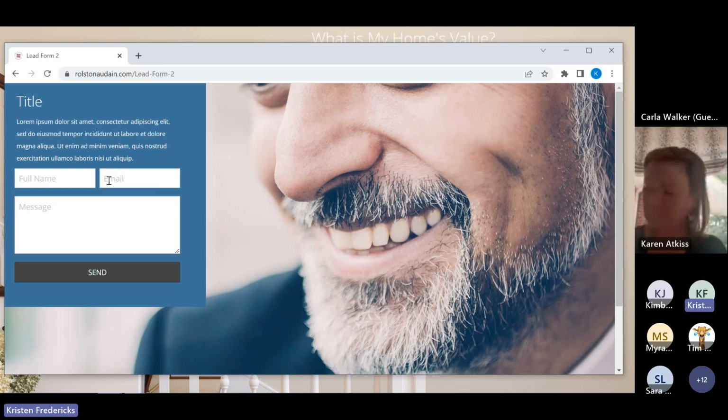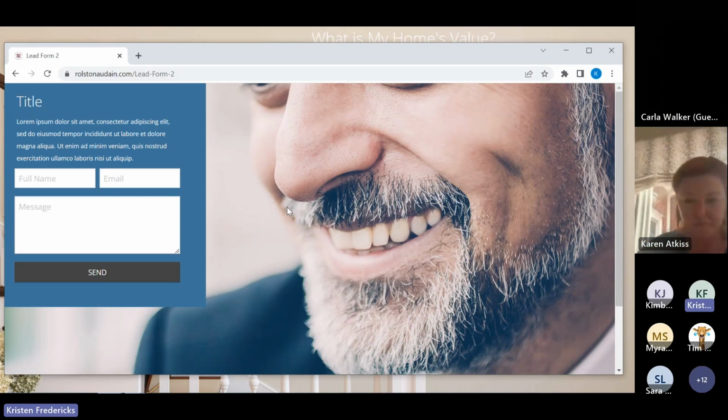If they give you their full name and email address, you can leave it as a message on here and hit send. We can actually tell this page, hey, we want this to go to my page that has the download on it for that checklist that I have from Marketing Resource. We'll probably do a class on doing lead pages and squeeze pages in the future, just because they're a really fun way to gather information in lead gen. And it's definitely something that needs to be explained to set up, but these are all available here.